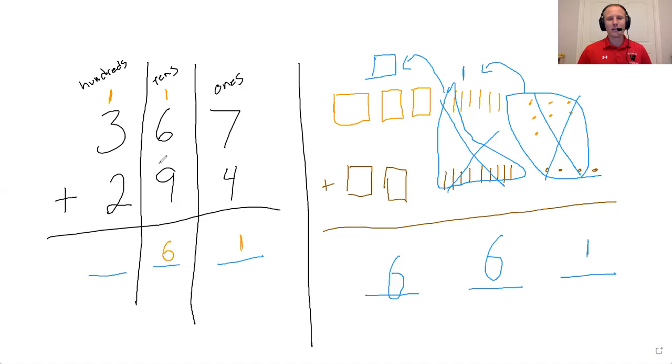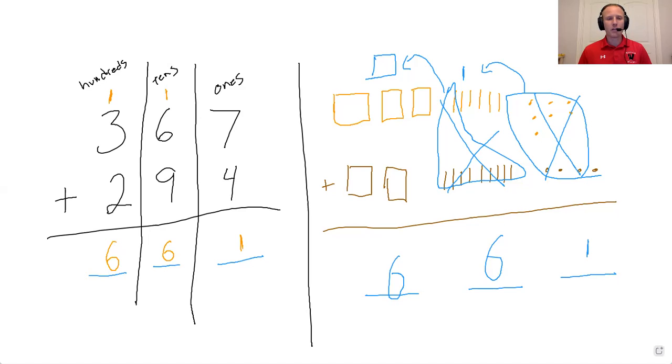So again, since it's in the tens column, it's really 160. So I'm leaving the 6 tens for the 60, and I'm carrying 100. So again, we have 100, 6 tens, and 0 ones, which is 160. And then I have 3 plus 2 in the hundreds column, which is 5 hundreds. And then I have 1 additional 100 that is carried over here, making me have 6 hundreds. My answer is 661, just like it was on the right-hand side here.